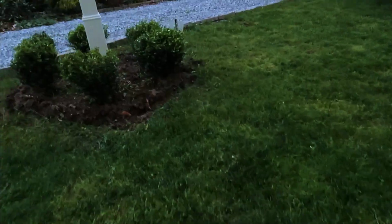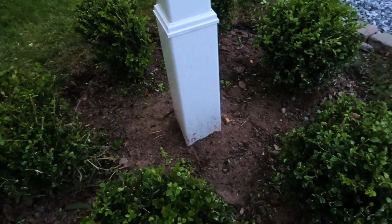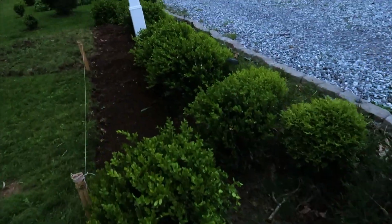Yeah, so going back here, when the shaper comes, I want this to grow and fill in so that I can do a formal nice round hedge here. But for now, this planting season, I'm going to put some impatiens in here to add a bit of color, based on what I've been researching, and just to make it look a little bit nice, okay? And then I also planted some boxwoods in the lawn. Don't mind me, I'm just crazy. All of these boxwoods here need to be shaped, okay?